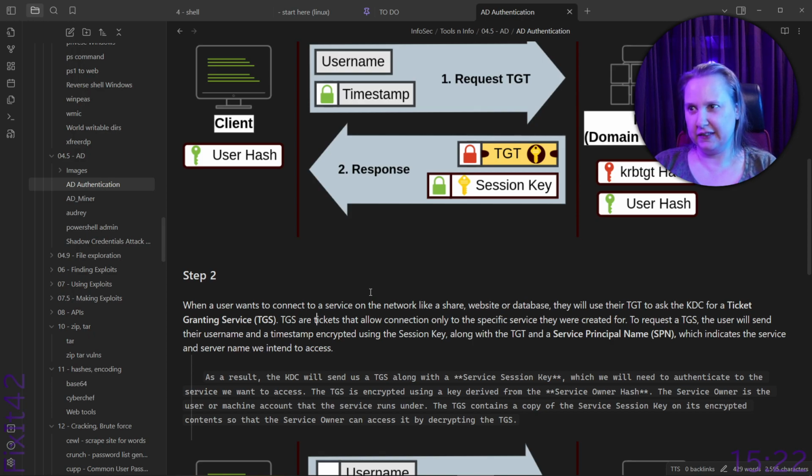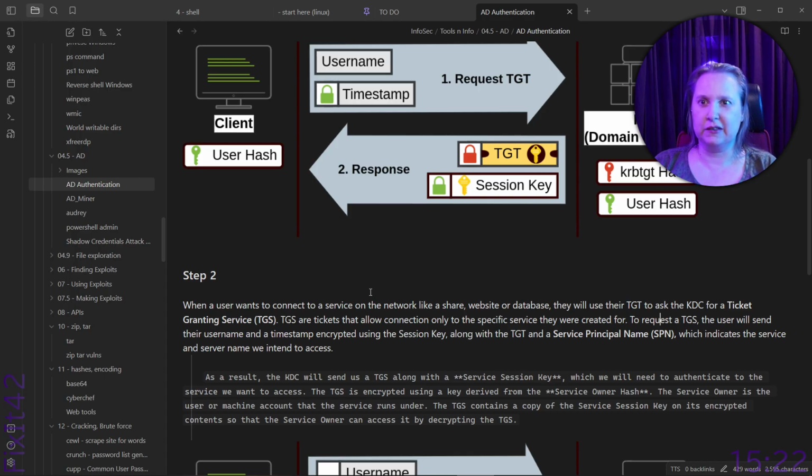Ticket granting service tickets allow connection only to the specific service they are created for. So that's a ticket that's called a TGS, ticket granting service. That's very odd.